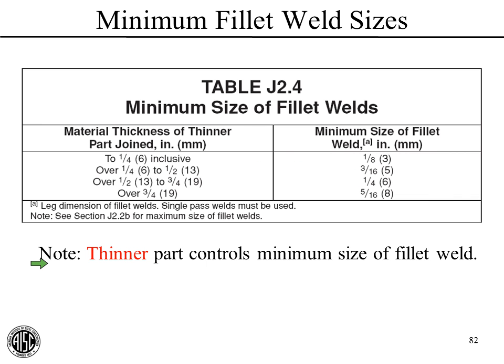Now this requirement is to minimize the effect that a thick material would have on welds that are not large enough. Because if we have very rapid cooling, then we may have a loss of ductility in the weld. Also, if we have thick material compared to the welds, their restraint may result in some cracking in the weld. So we don't want either of those. So we need to satisfy this table right here.